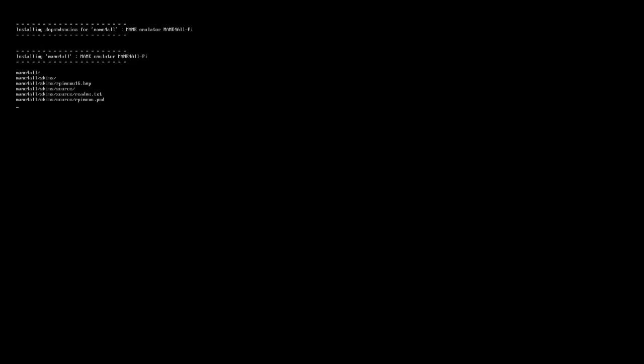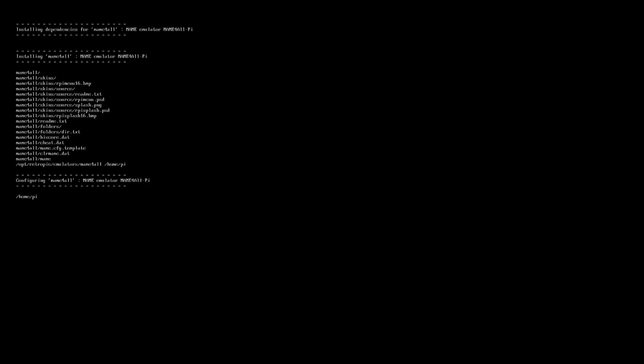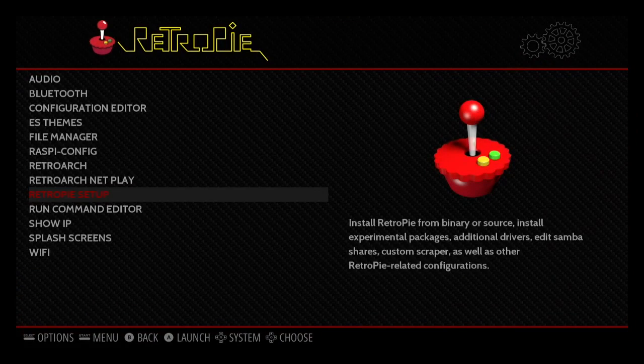This will take a little while, so I will let this run, and when this is done, we'll be back. Before we head back to the computer to start transferring some ROM files, because in this video series I'll be using the Advanced MAME Arcade ROM set, that particular emulator isn't installed by default in the base RetroPie image. And so we do need to go install that optional emulator, and to do that you go to RetroPie Setup.